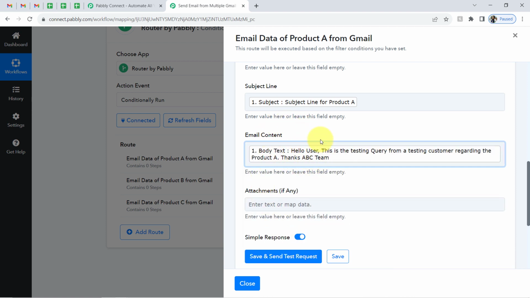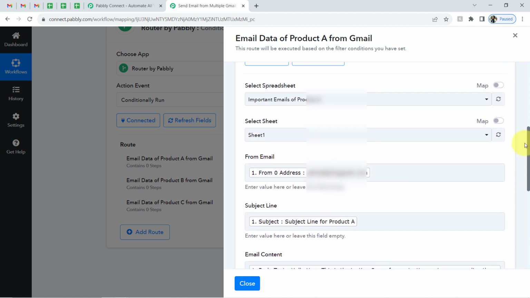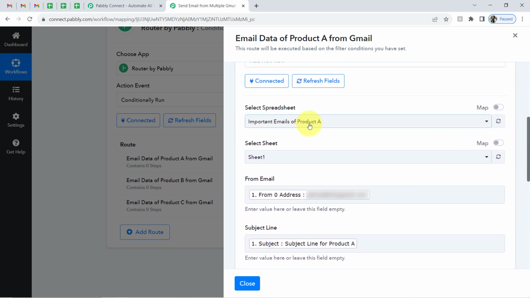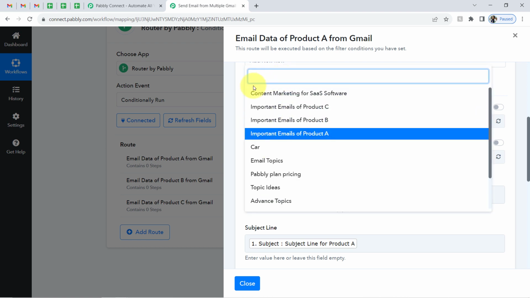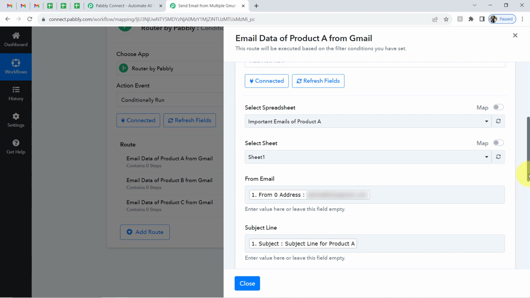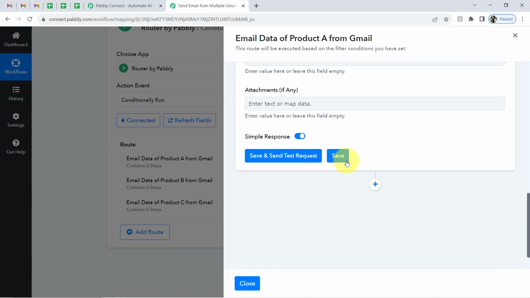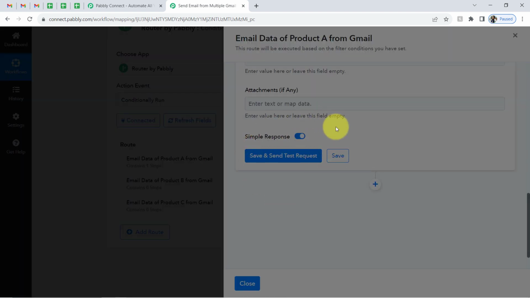And let me tell you this once again, whatever details we are mapping here will be replaced automatically when our automation works in real time, but whatever I'm selecting here manually will remain the same. Okay, so this is the difference between providing the values via mapping and manually, and that is why mapping plays a major role inside this automation.